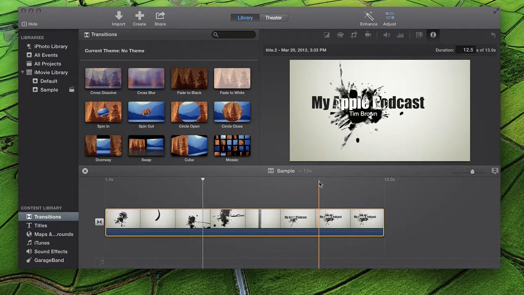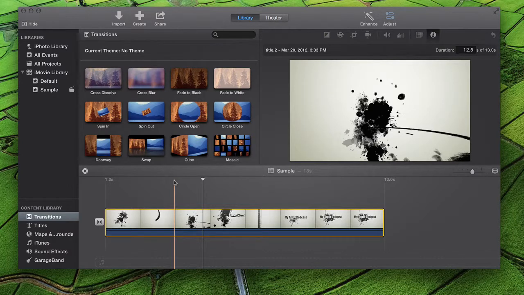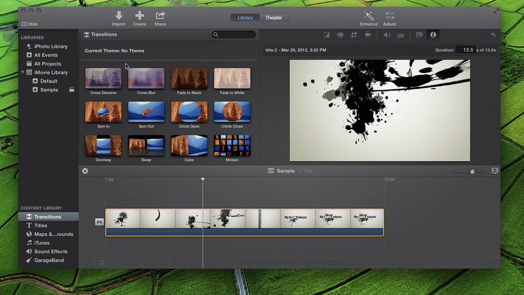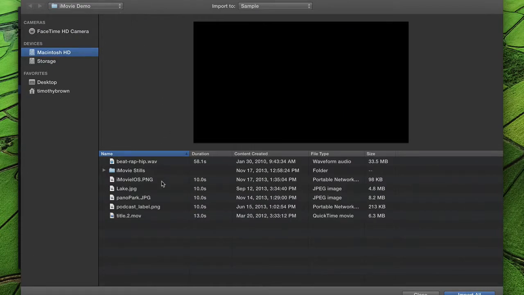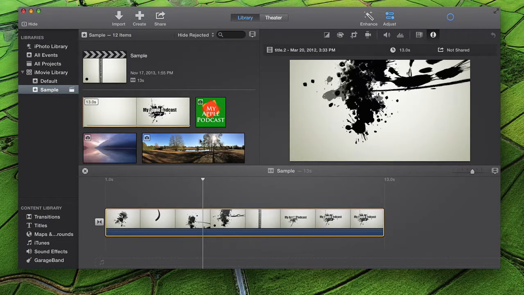For example, let's go ahead and add a soundtrack to my video here. I'm going to go to import, I'll select my event, and then go to import, and I'm going to select this song. Before, you were limited in terms of how many different types of files you can import into your project. For the large part, you had to go through iPhoto or GarageBand or some built-in application. Here I'm just accessing a folder that's in my movies folder. So there's a lot more flexibility there.